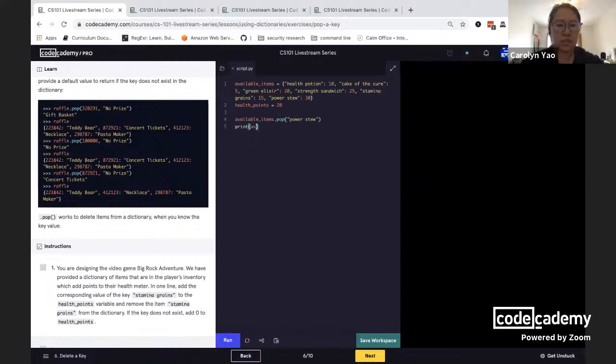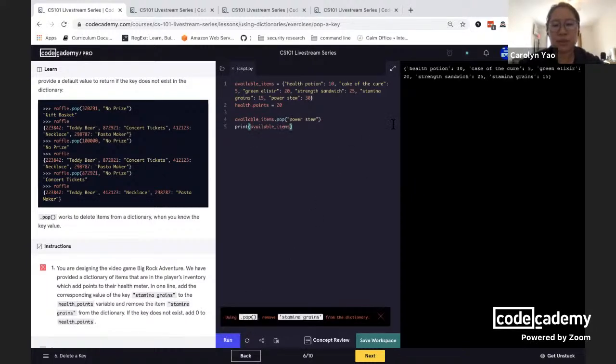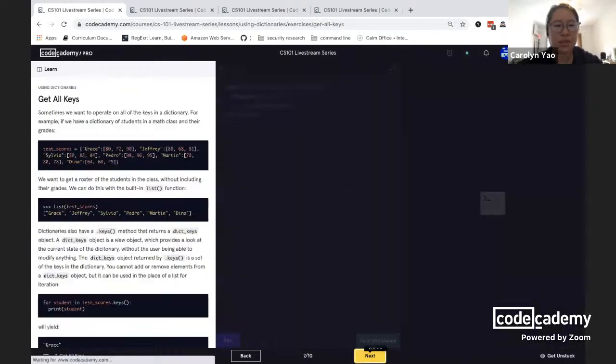And to check that, we can print it right after the pop statement. Cool. So we can ignore that error right there because we're kind of going rogue from the lesson. As we can see here, after this pop, that entry is no longer there.